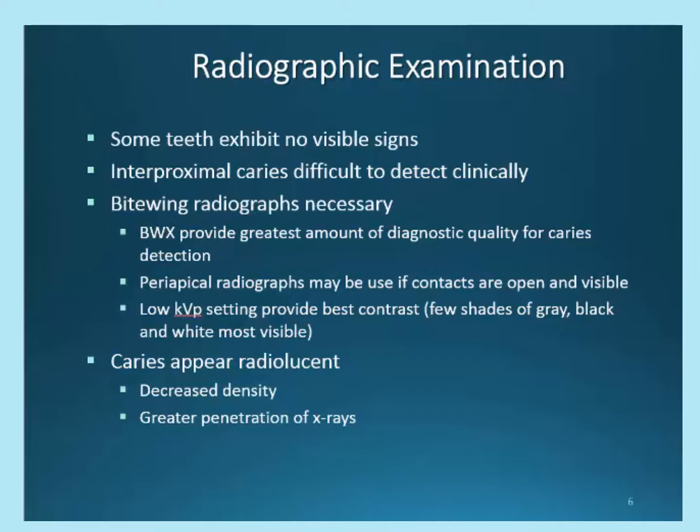Interproximal decay caries are very difficult to detect to the trained eye. It is necessary to find the lesion at onset. And even though a great amount of tooth destruction may have occurred prior to this identification, bite wing radiographs are the best diagnostic tool for detecting interproximal decay, and becoming an expert at taking these radiographs is a must.